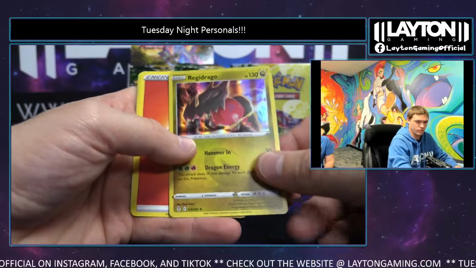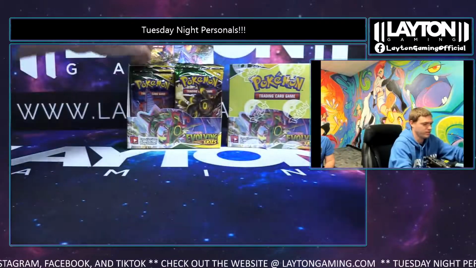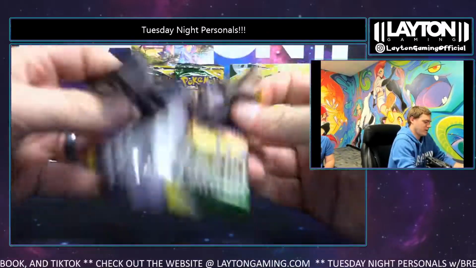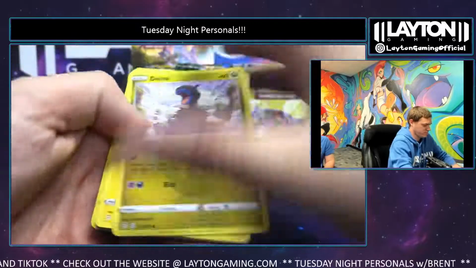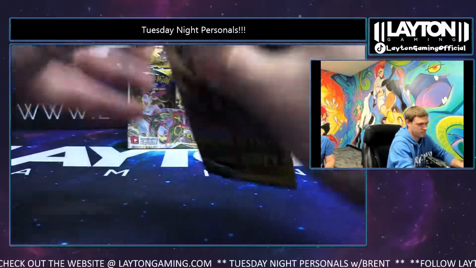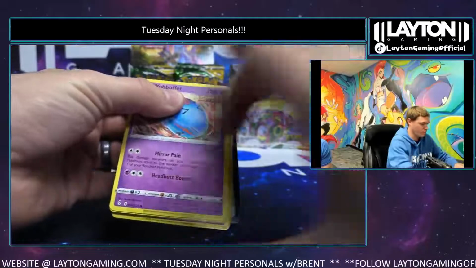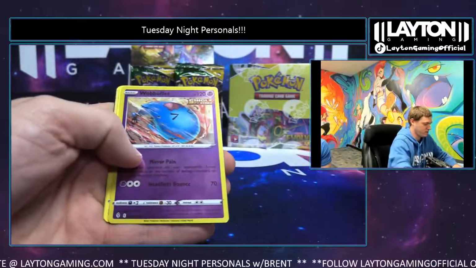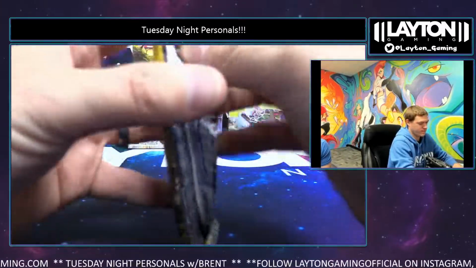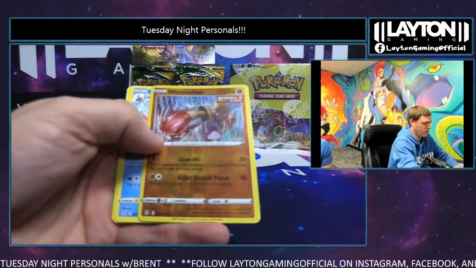Fetchfinder, Redon. What is that? Regidrago? Regidrago. Ooh, hollow. What a weird name. How's everybody in chat, dude? How you doing, Lane? How's your night going? Hope you're feeling much better. Swoobat's reverse. Ball buffets on the top. How about the reverse? Hitmonchan reverse.